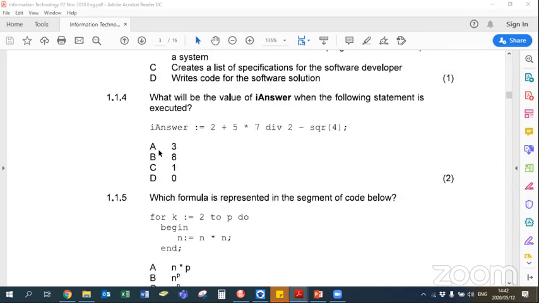Okay, let's have a look at question 1.1.4. This was interesting because I actually have never thought about this. Remember now, BODMAS applies. So you guys will have to take out your calculator, well, I hope you don't need one for this one. It's not that difficult. And remember that Delphi will follow BODMAS. But there was something new here. I was actually not sure at this point, multiply or divide, which one goes first. So let's see what you guys think the answer is for question 1.1.4.